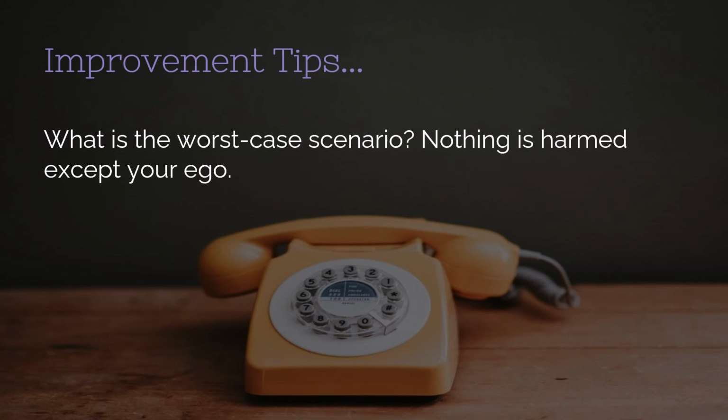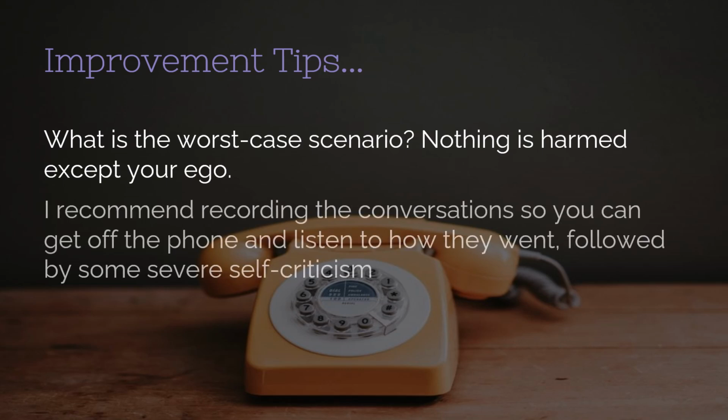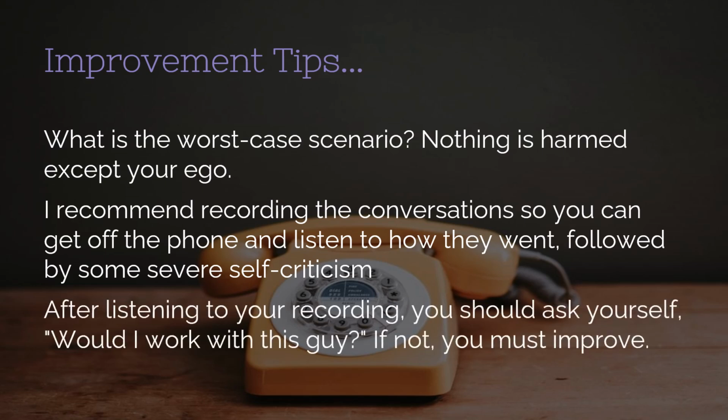I could write an entire multi-volume series on communicating effectively with sellers. I suggest that you begin doing it. Be prepared for it to take some time before becoming proficient. I would also recommend recording your conversations so that you can get off the phone and listen to how they went. Follow with some severe self-criticism. It can be painful and discouraging, but it's necessary to hear. After listening to your recording, you should be able to ask yourself, would I work with this guy? If not, you must improve.